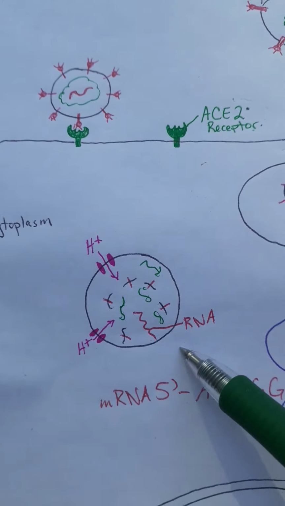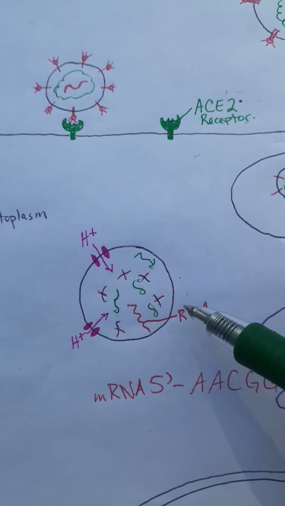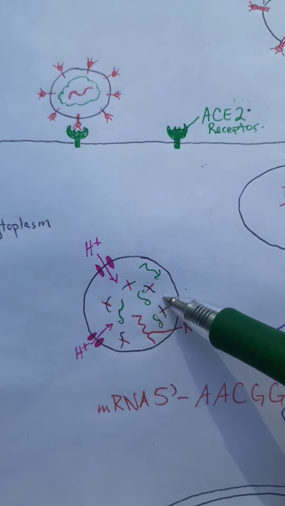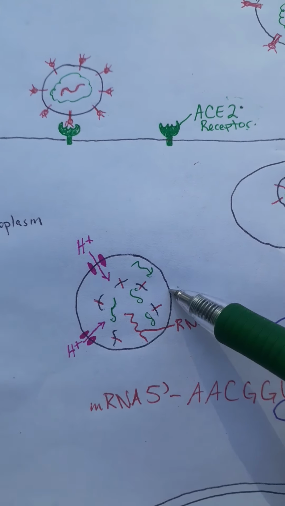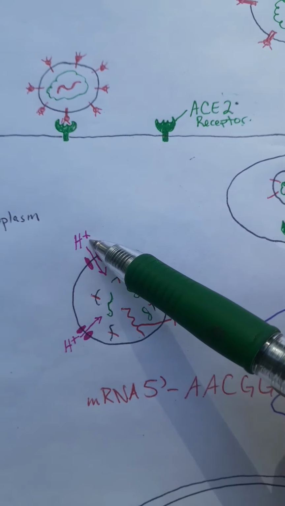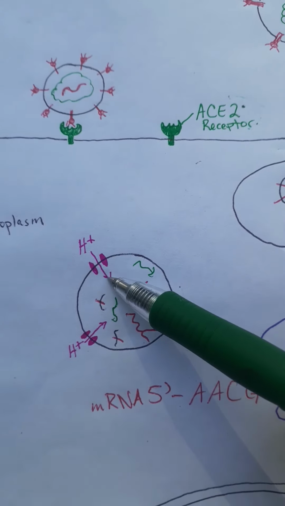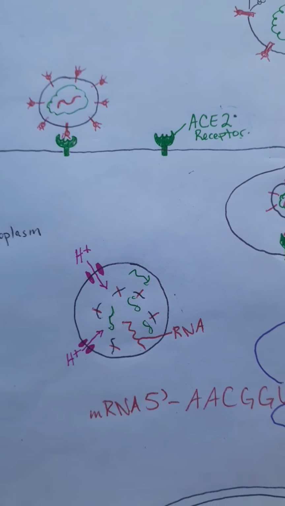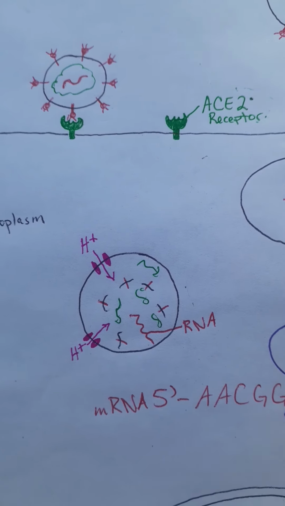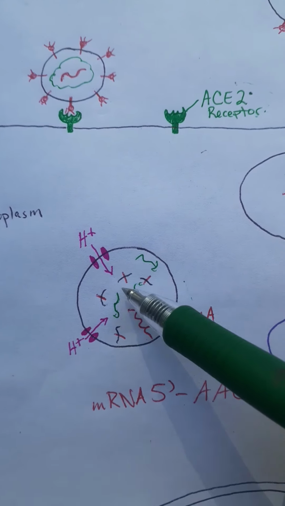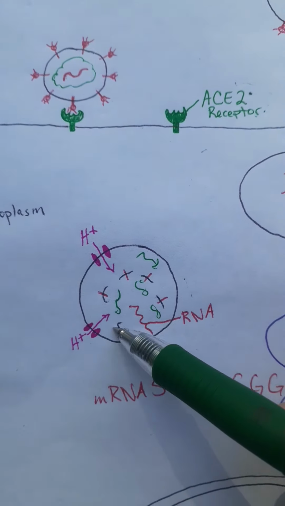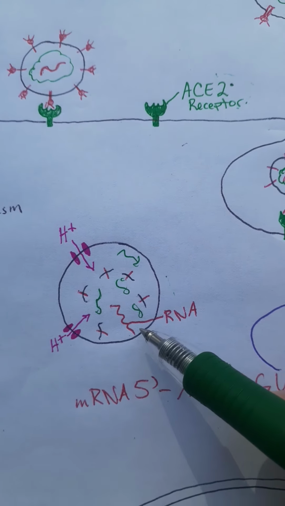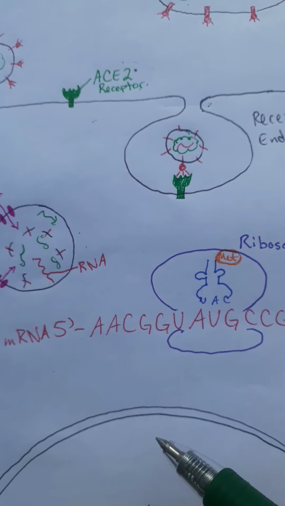Once this endosome, this little vesicle, is inside the host cell, what's going to happen is essentially denaturation of all of those protective coatings on the outside of the virion. So here we can see hydrogen ions are being actually pumped into this little vesicle. As we know, this causes denaturation, so the pH is going to go way down. And ultimately, all of those other things are going to unravel, therefore freeing up that RNA. Okay, so now we have RNA.